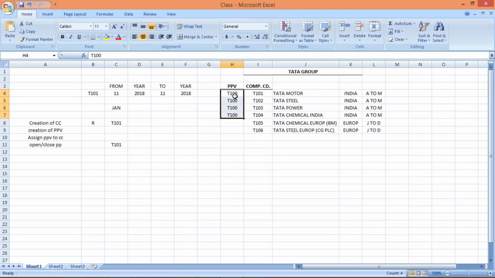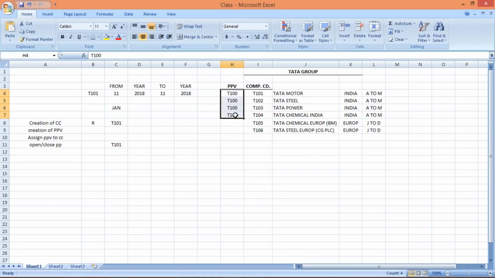Reusable setup means this company code, this company code, this company code, these four company codes are going to use the same posting period variant. Likewise, if you are having 400 company codes, generally in real time this many is not possible in one country, but I'm just quoting an example.